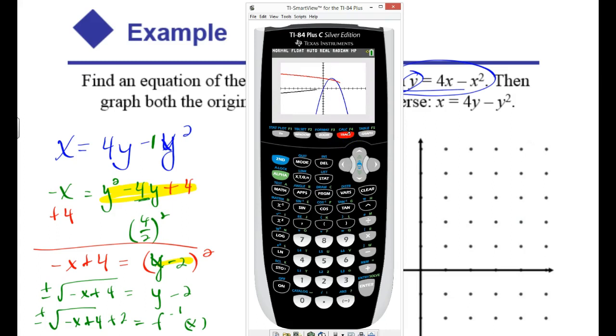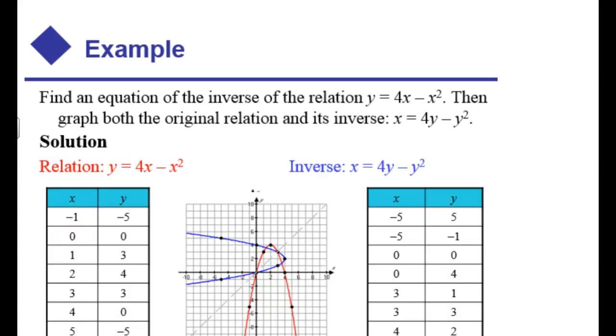So the blue is the first function, the red is the positive square root, and then the black is the negative. So I got a plus or minus square root. So it looks like 3 functions, but it's really just 1. If you want to see a table setup of that, I'll hit second graph, and I get instant t-charts of some points that we can graph. But basically, it looks like this.